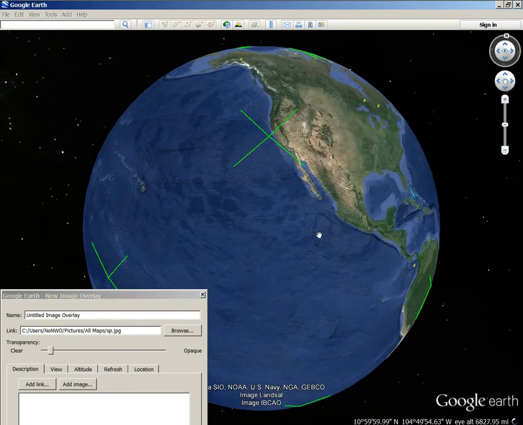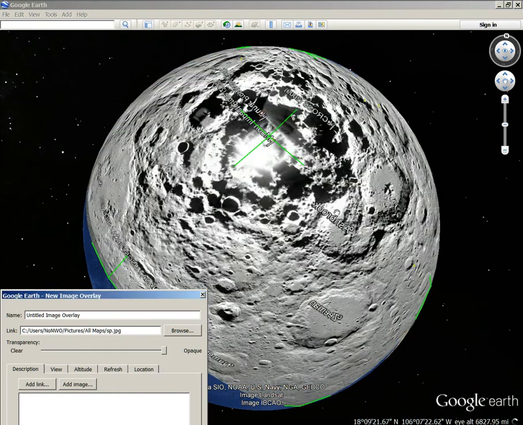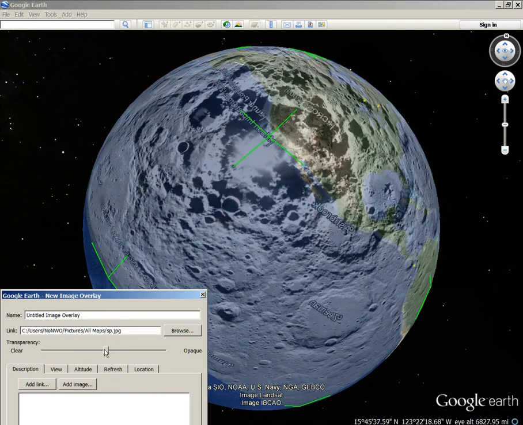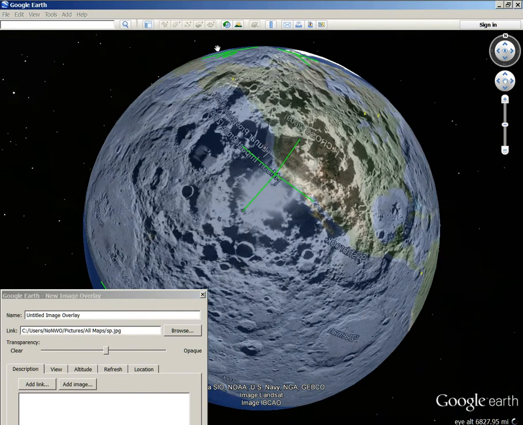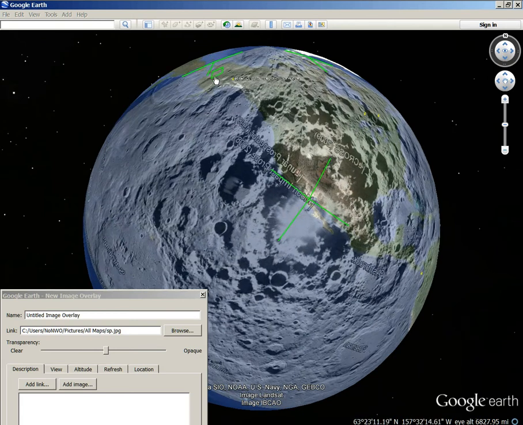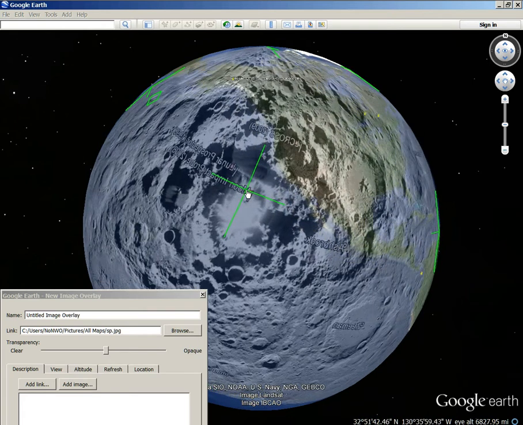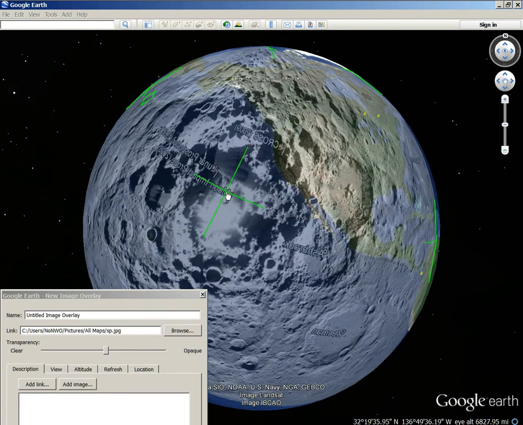You also need to get this crater here aligned, this curve of this crater aligned right in that little curve there on the ocean floor. Then get Hawaii in there somehow. You turn it with this little diamond right here. See the diamond? Turn it like that and bring it back over. There's Hawaii again right there. That's pretty close. That's good right there, I think.